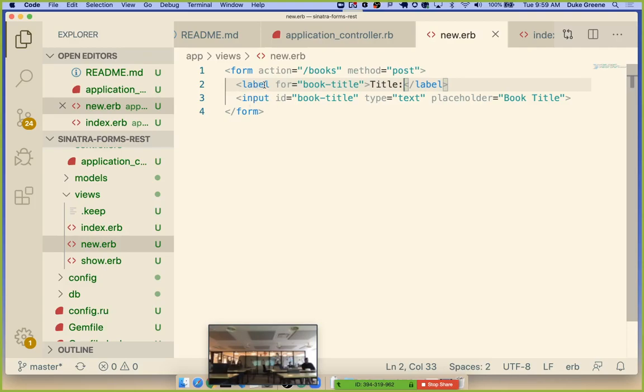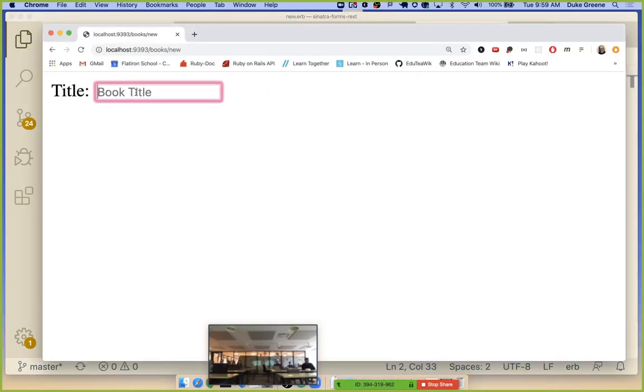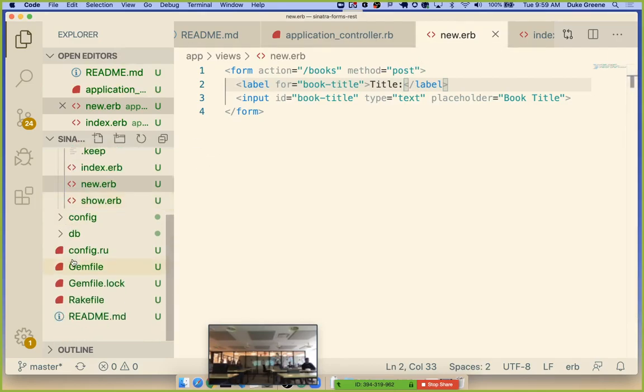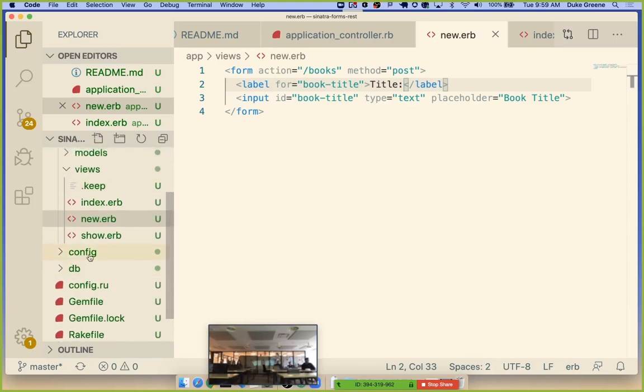Maybe this is like the second month I've been able to do that, but I've been trying to get better at it, just because it makes the page more usable for everybody. In any case, we need to think about not just the aesthetics of a form on the page to help the user, but we need to start playing an anticipation game. We need to think about how a book is going to need to be saved in the database before we can go much further with this form.